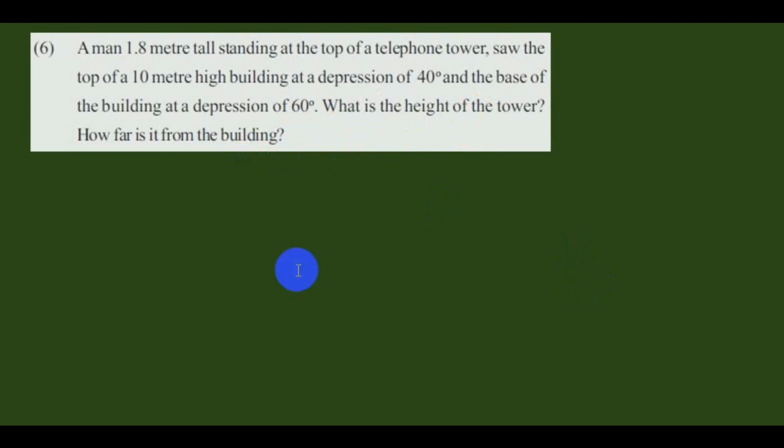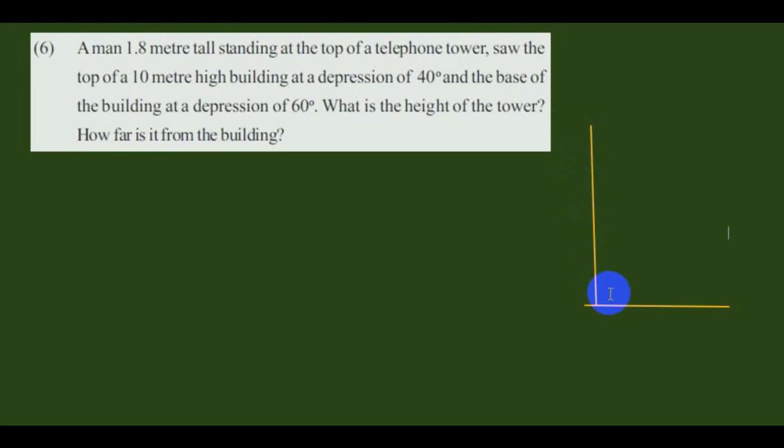First of all, the level surface. There a telephone tower is there. A man 1.8 meter tall stands, or he is on the top of the telephone tower. അപ്പോൾ നമുക്ക് ഒരു ഹൈറ്റ് ഇവിടെ by a straight line let us denote the height of the telephone tower, and the length of the telephone tower and the man together let us represent it by a line. See, and so it will be like that. ഇത് ടെലിഫോൺ ടവറും ആളും കൂടിയ ഹൈറ്റാണ്.